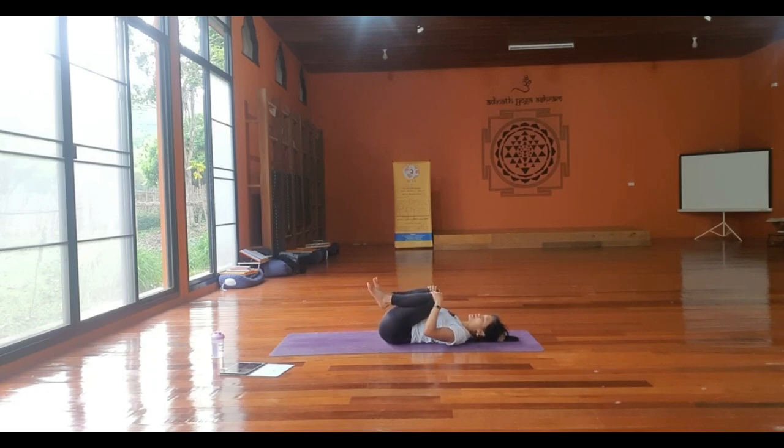Now we reverse side. Inhale, knees to your chest, exhale, knees down, open to the side, and come up to your chest. Inhale, exhale, knees down, open your knees, and come up to your chest. Inhale, exhale, down. Inhale, come up. One more time. Inhale, exhale. Now bring your knees to the chest.